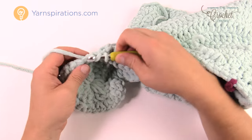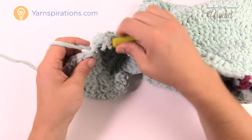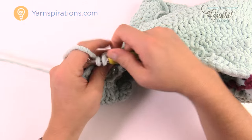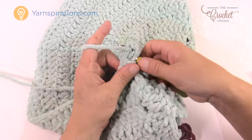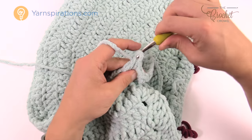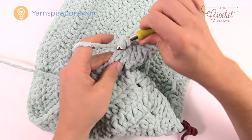The first one will always have two double crochets into the same one, and then the next one is one by itself. Okay, so continue that same pattern. So there's two into the next, and then one by itself. Please do that all the way around. So I'm coming up to the end of the scallop, and there's two into this one here. And the very final one, in order to keep balance, is one double crochet by itself.